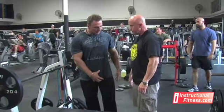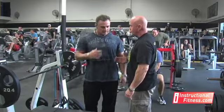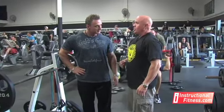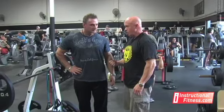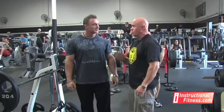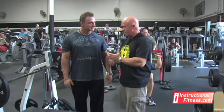Now, is it that the legs are that much stronger than the upper body? No, you've got a lot of strong muscles in the upper body, but the problem is when we get into certain positions, what we do is we go into what's called a compromised position where there's a greater risk of injury. So there are proper ways and improper ways to do all the lifts that you do. The stronger way, because you're keeping the body more in alignment, is what's happening.